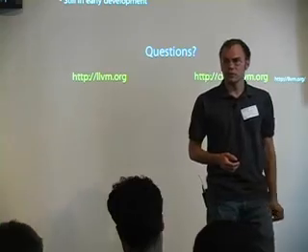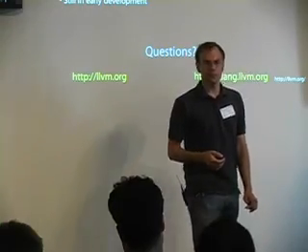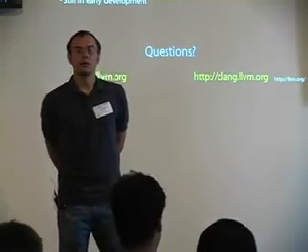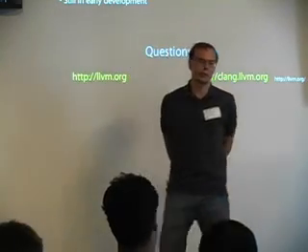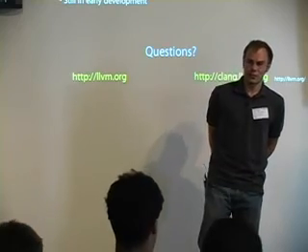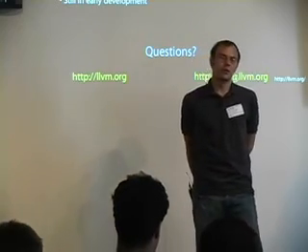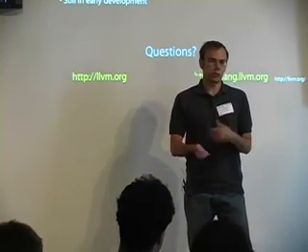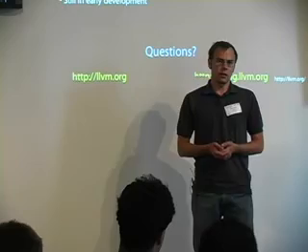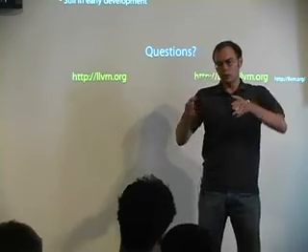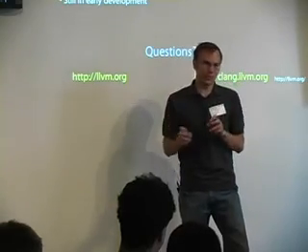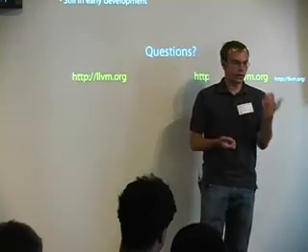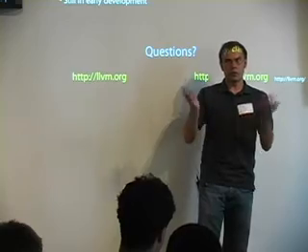Does LLVM have any chance of working as a cross compiler? The question is, does LLVM have any chance of working as a cross compiler? The answer is yes. In fact, it does so very directly. One of the nice things about the LLVM targets is that they can all function as dynamically loadable plugins. By default, for example, one of the developer tools is called LLC. LLC is basically all the targets linked together into one executable. So you can take an LLVM bytecode file and run it through the Alpha backend, run it through the MIPS backend, run it through whatever, without having to reconfigure or rebuild any of your stuff.